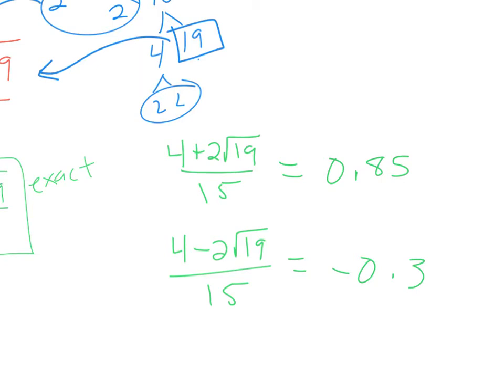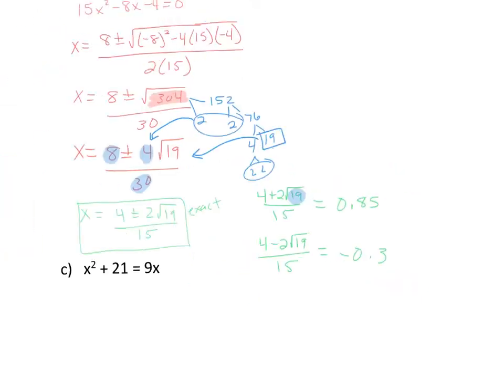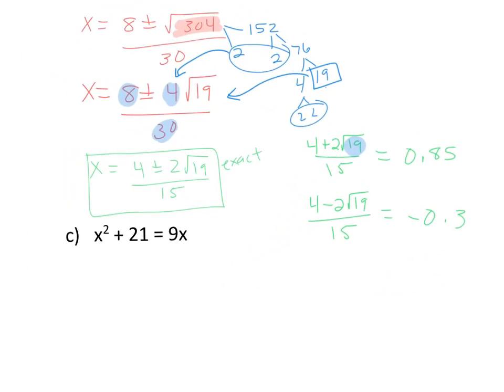Now, if you don't have a nicer calculator, you're probably going to have to start here with the 19, come up with that decimal, and then follow your order of operations. Multiply by 2, add the 4, and then divide by that 15. Okay? All right, so that one right there is the most complex problem we will be doing, okay? It's just if you can reduce the outside 3 numbers, you need to go ahead and do that. Oh, and I probably should go ahead and write down, so these 2 right here would be our approximate, okay?